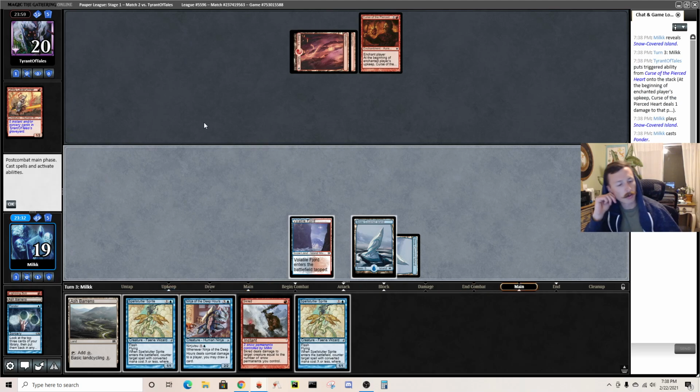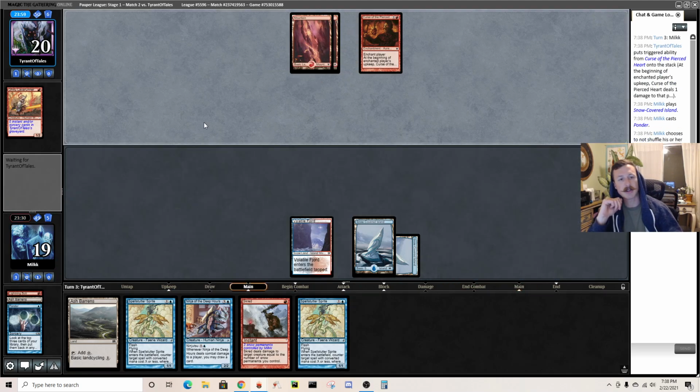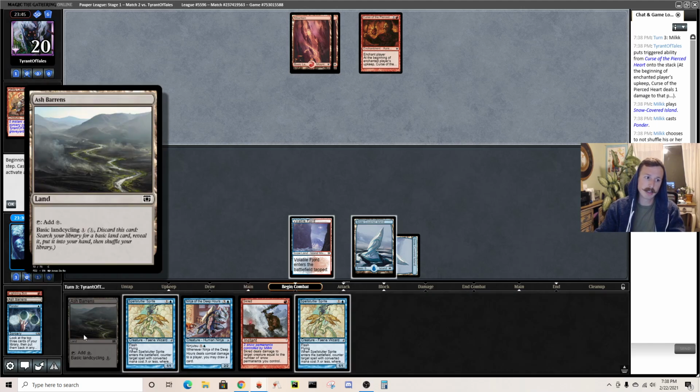So if I don't need a Spell Stutter, I can also just cycle the Ash Barrens on end step. But this is a good trick with Ponder and a shuffle effect, especially Ash Barrens at instant speed. A lot of people run like 2 to 3 Ash Barrens, but I think Ash Barrens is so good. Just being allowed to shuffle at instant speed like that.